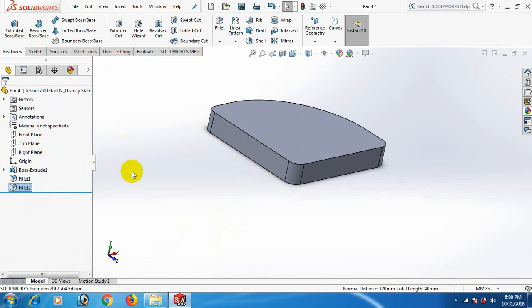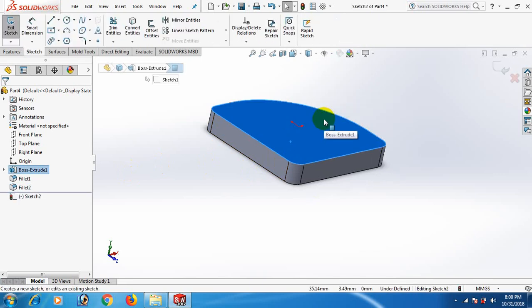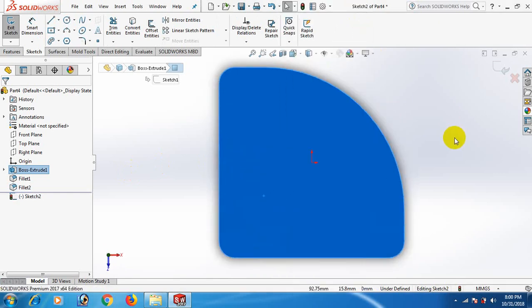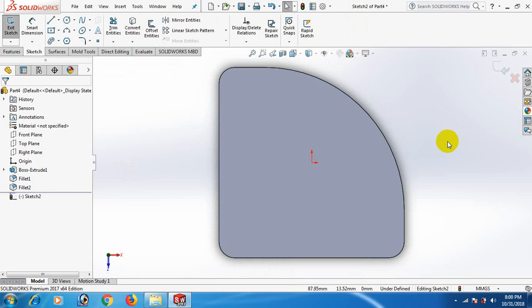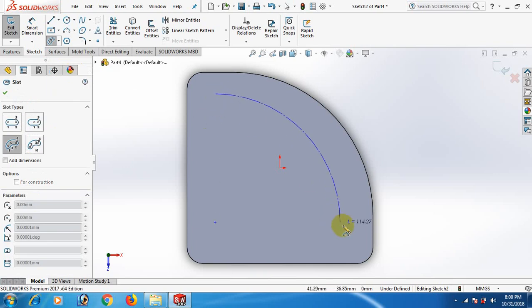Now go to this plane and sketch, and normal tool. Now go to here, 3-point arc slot, here and here click.